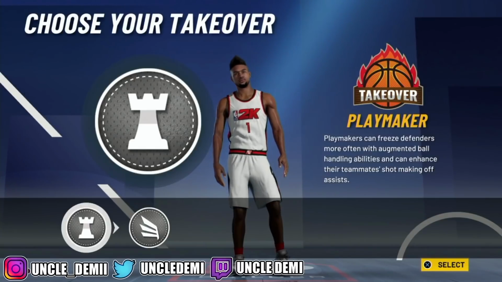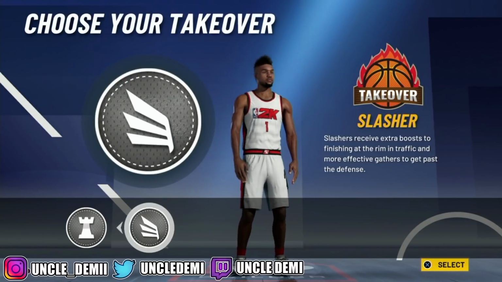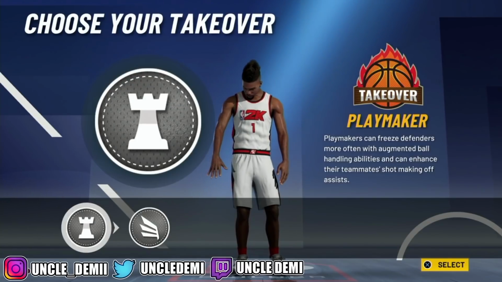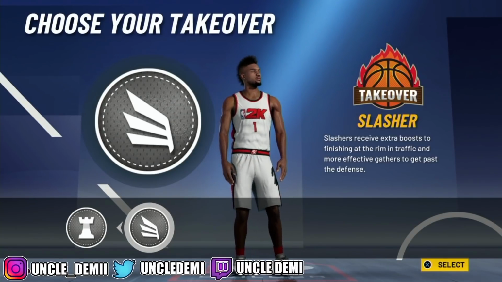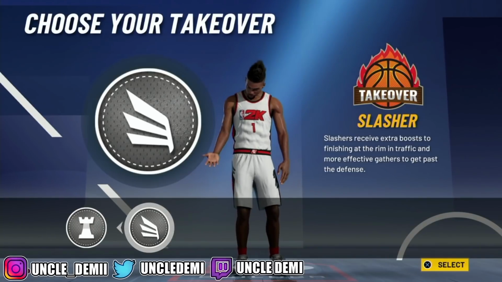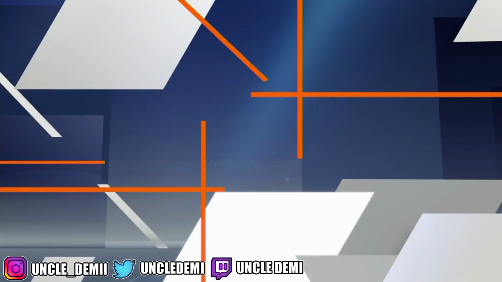So what we're gonna do here is obviously go with the slash and takeover, because slashing gives you a plus 10 to so many categories. Now, if you do wanna get fancy with it and get playmaking, by all means, but since you do not have contact dunks off rip, this just gives you more plus 10s in different categories. It gives you plus 10 to your speed, your vert, your strength, your ball handling, and then of course your finishing. So it just makes more sense to go here.